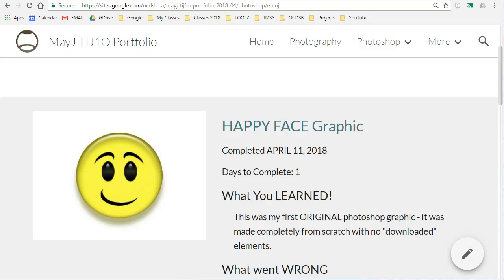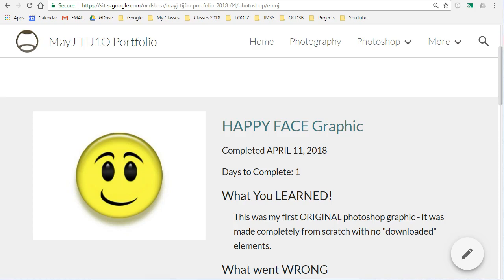Hi, this is intended to be a little intro to using Photoshop, whether it's Photoshop Elements or Photoshop Creative Cloud. Should do the same thing, slightly different menus to get there. The intention of this is to draw a happy face by the time we're done with this. I'm going to try to keep it as quick as I can, but we're going to take it right from the defaults, first opening Photoshop, and we'll try to customize it to get it to behave the way we want to. So here it goes.